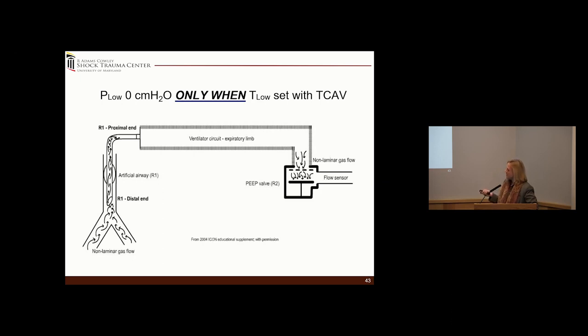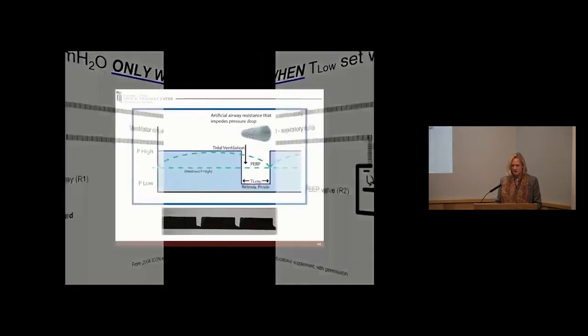And you can see that gas flow comes out of the airways through the endotracheal tube, and then you have your first resistor right here, and then you have a pressure drop, and then it goes through, and this is all enriched CO2 gas, and then it gets to the PEEP valve, and we slow it down. So we've already got it slowed down with time, so we don't need to slow it down with airway pressure.